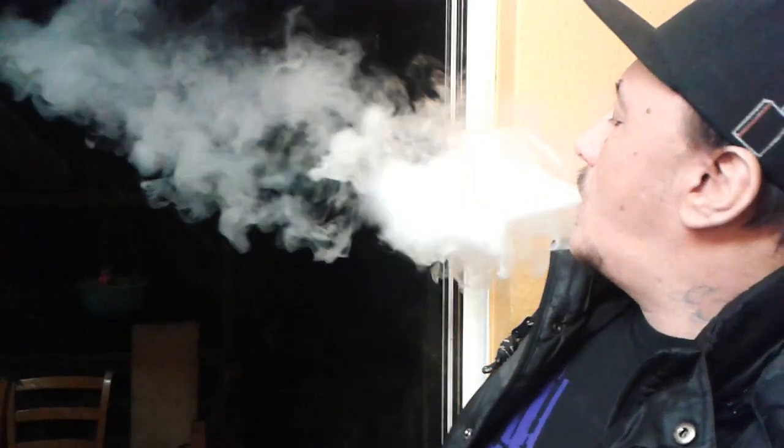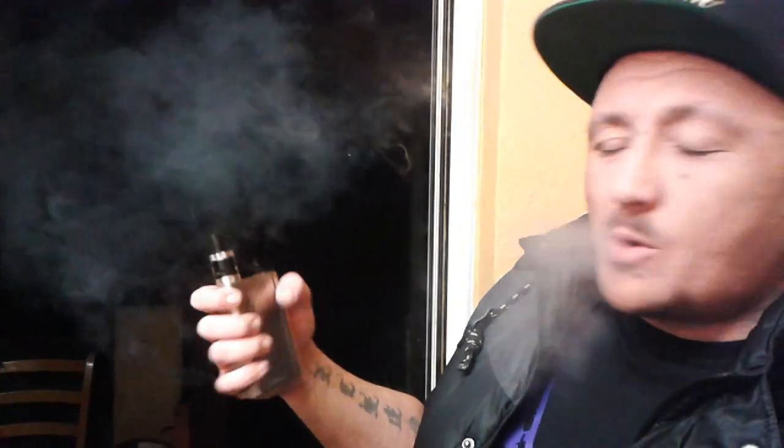I'd say I'm the bad cop. And I'm saying this is my number one RDA at the minute. Flavour's mental. And she's chucking as well. 120 watts. She's a bad girl.